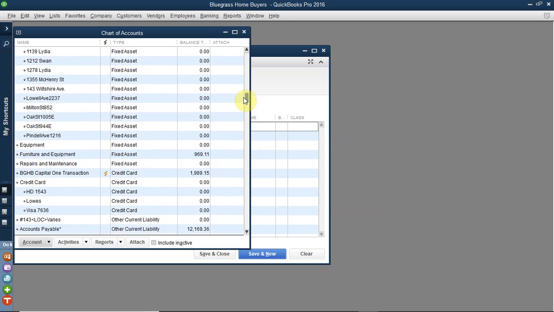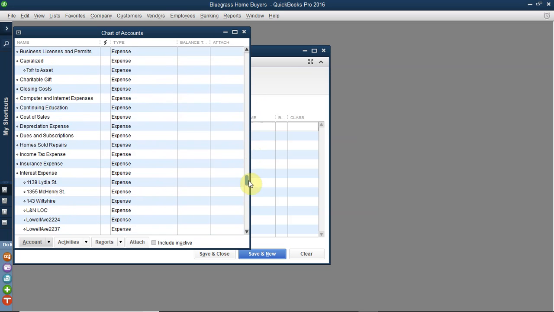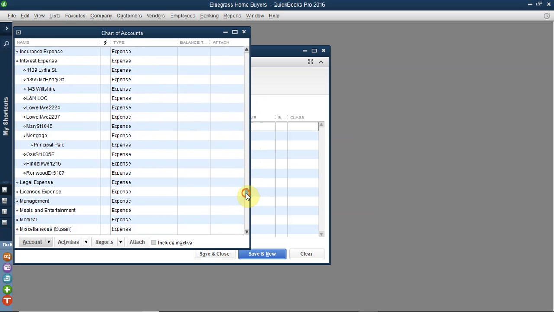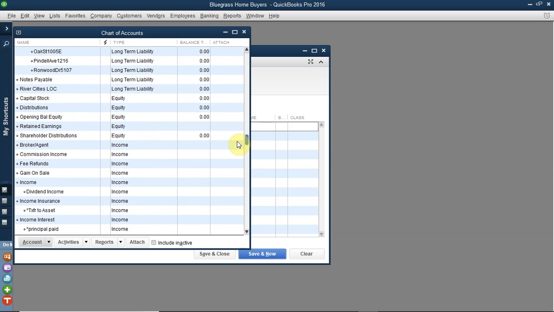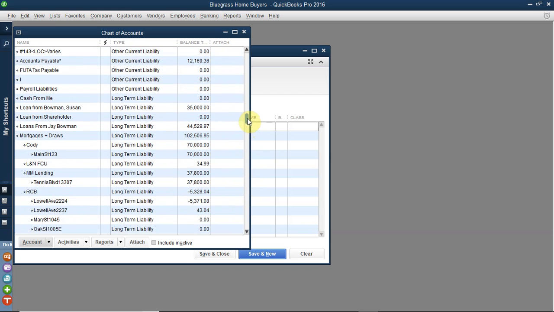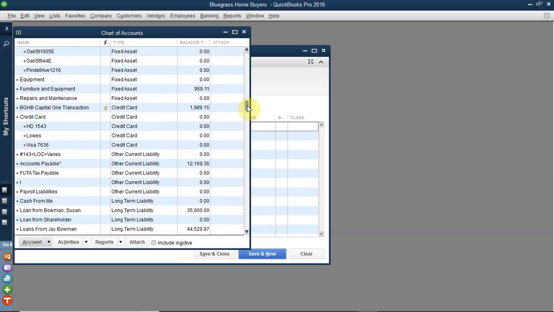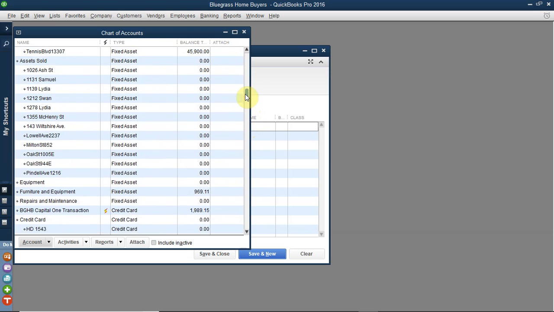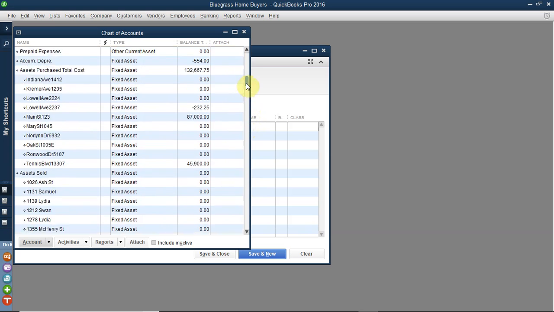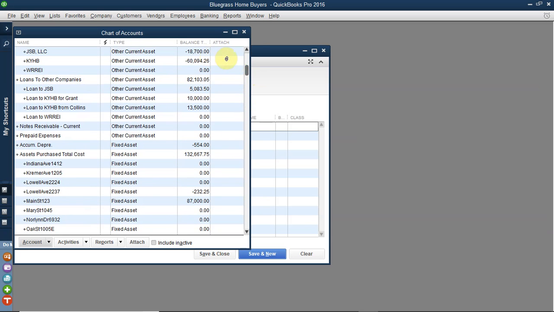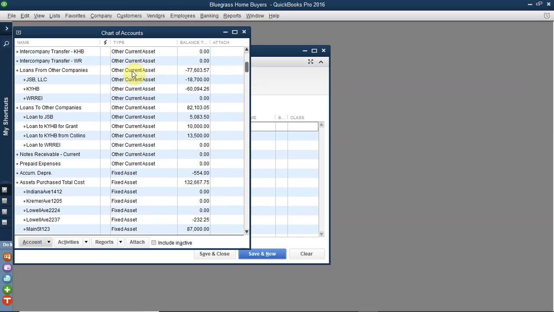I know they're here somewhere. And I don't have my mouse, which makes this harder. There it is. Loans to other companies and loans from other companies, other current asset. In this instance, ignore that number because that's mixed in with all my other stuff. So that's how we get it.